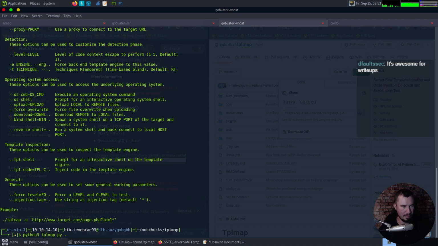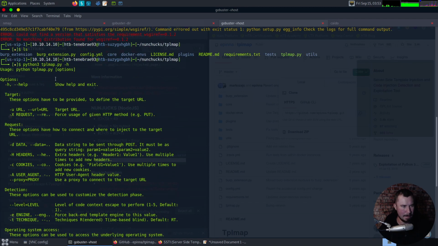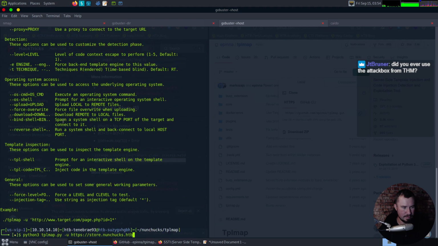Okay, so we have TPLmap. How does TPLmap work? So we give it our target URL, which is store dot... Frick, are we doing Nunchucks? dot HackTheBox. Okay. Force usage of given HTTP method. I don't think we have to do that. These options have how to connect and where to inject to the target URL. Will it do it automatically, like sqlmap?